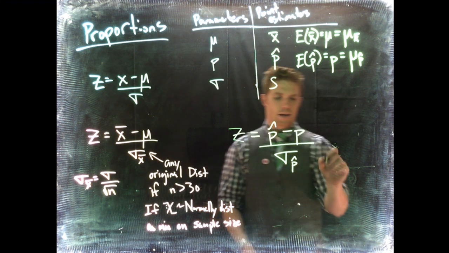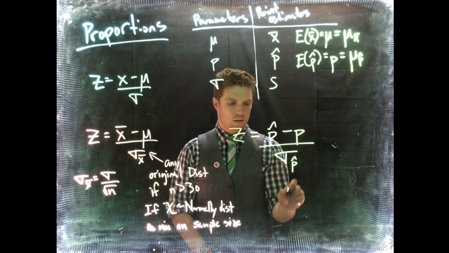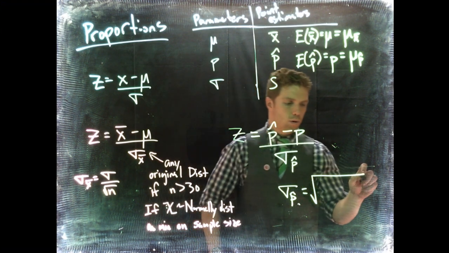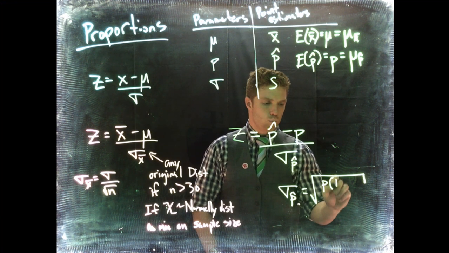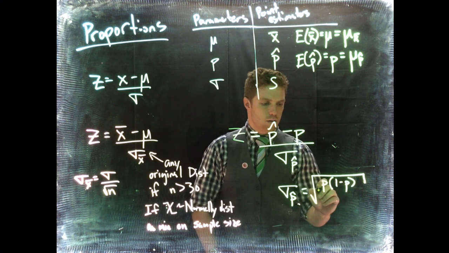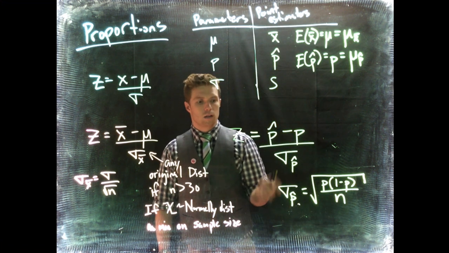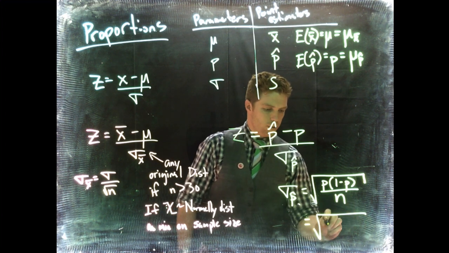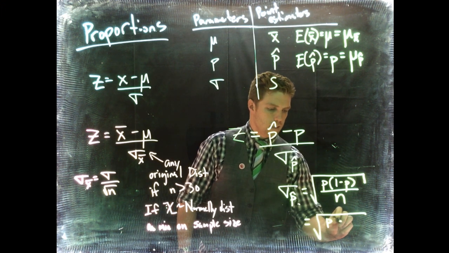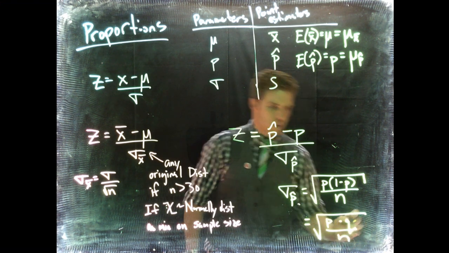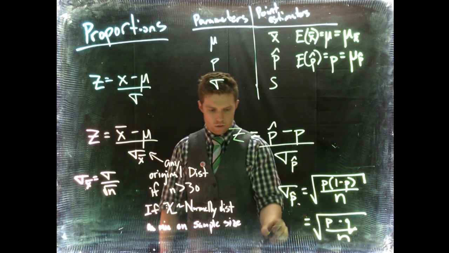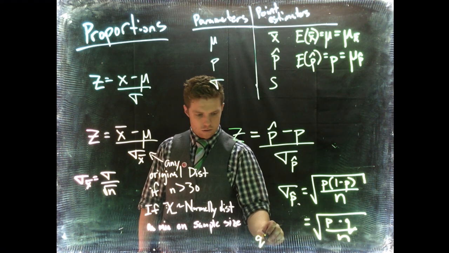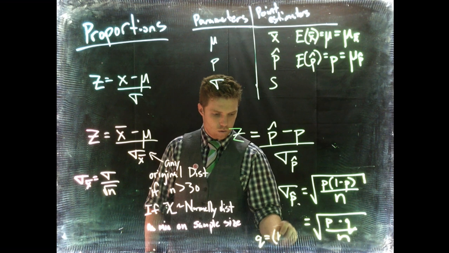Now let's learn how we calculate this sigma value. Sigma P-hat equals the square root of P times 1 minus P divided by n. Another way: the square root of P times Q divided by n, where Q equals 1 minus P.